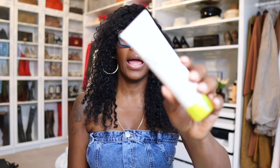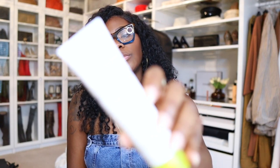You need sunscreen on vacation if you are going to be in a sunny, hot area. I don't care if you hate wearing it, but you need it for your face. You need it for your body. And some girls do wear it on their lips. I didn't do that because I was in the sun, but your girl got in the shade real quick. So sunscreen is the first thing that is a must-have for me anytime I'm traveling. And this is what I have been using, and I absolutely love it. And again, I still do like the Banana Boat one, which is very, very affordable.